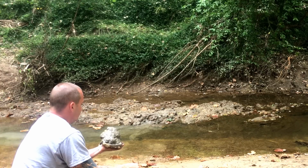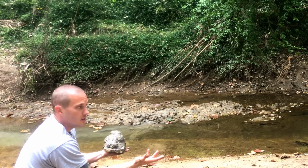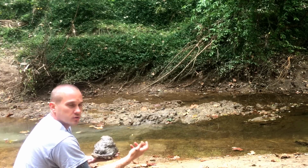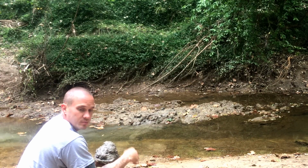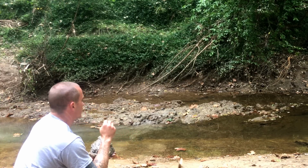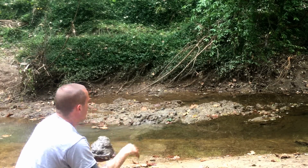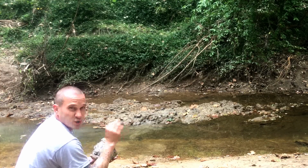Now, I guess you could call it pure clay because the water helps filter out all the sand and particles, rocks. This is really nice clay because of that. It's settled over years and years and years of the runoff, the water running through it. And it's pretty much settled here with not much particles in it.